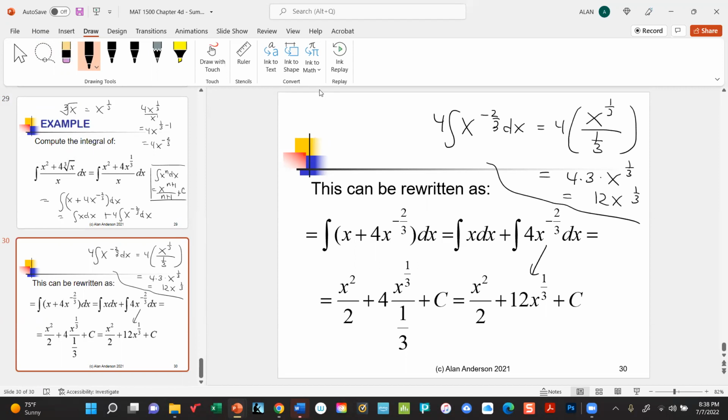This one we've seen already, x becomes x squared over 2. And of course, at the end, we patch on the constant. So this is our final result. So while that looked like a very ugly problem, it turned out not to be such a bad one.